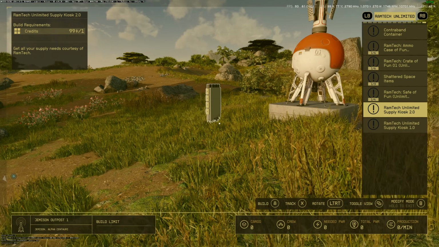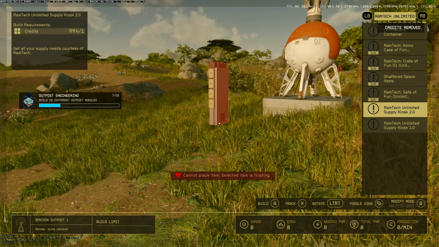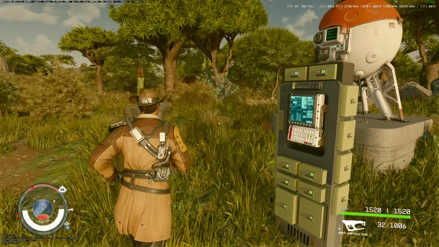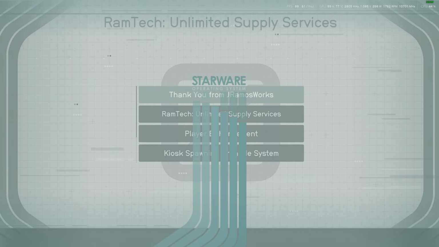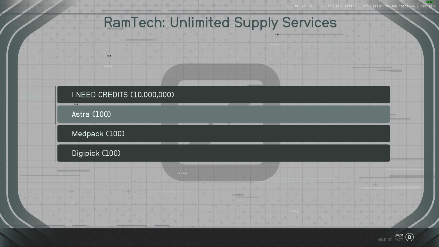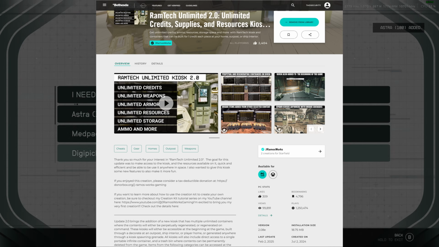Because I have access to console commands, I usually do not need mods which grant credits, or Astra or ammo or other benefits. However, if you are on Xbox or other consoles, hopefully PlayStation soon, you will probably want to try this mod. It's by Jeremy Ramos, the great YouTube tutorial creator. RamTech Unlimited 2.0 is available on Creations.